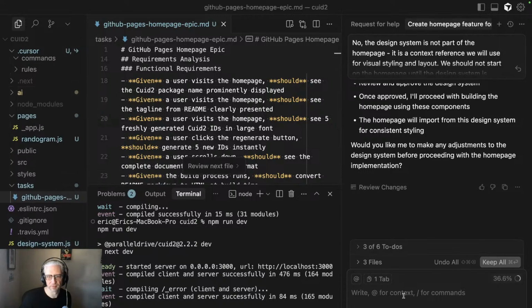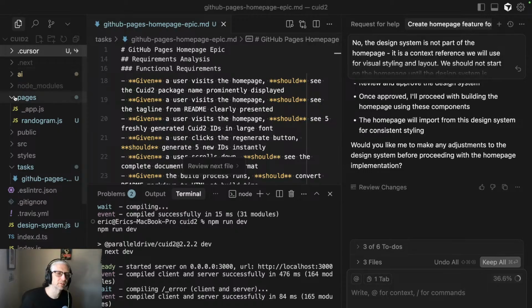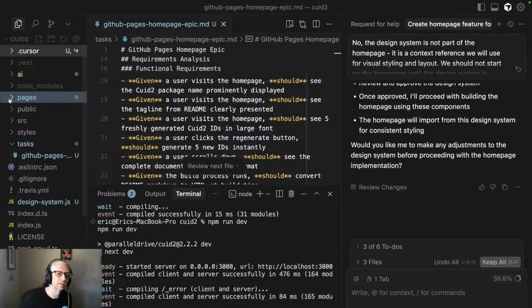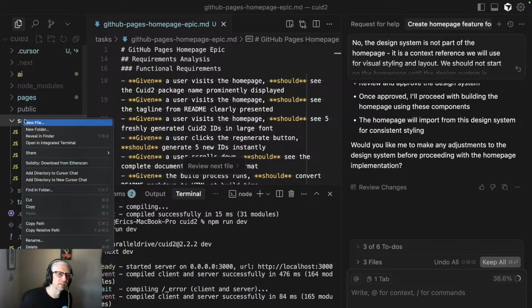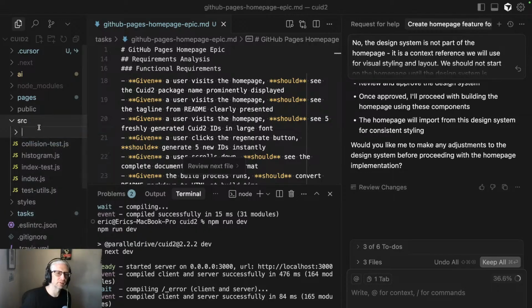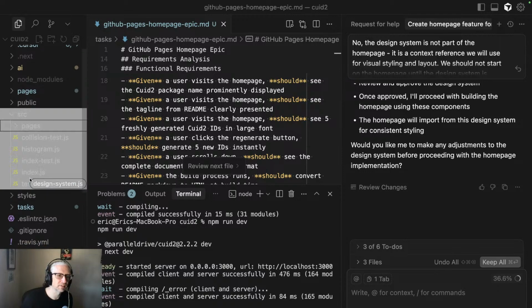Okay, so we're just gonna say let's move the design system to a source folder, and then we'll import it from pages. So let's move it to source, new folder, and we'll just call this pages, and we'll drag the design system into the pages folder.